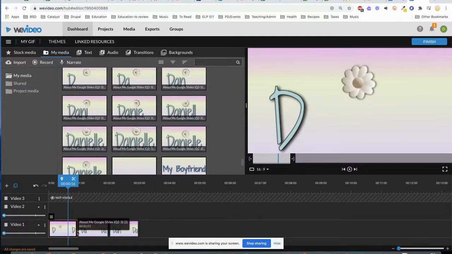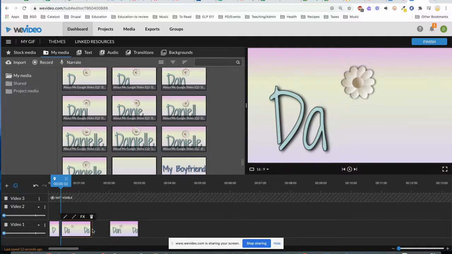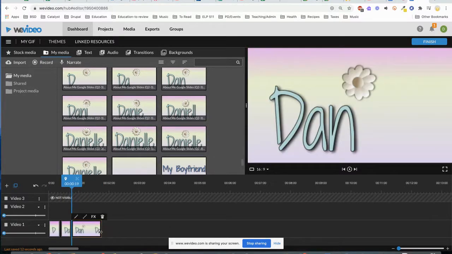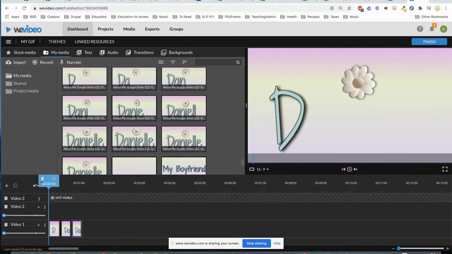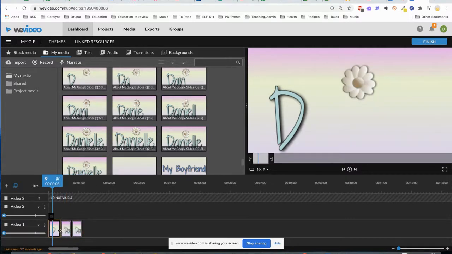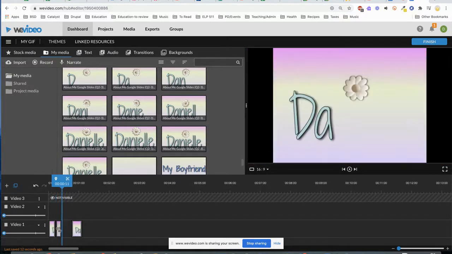So I'm going to bring this down to probably just under half of a second, and we'll see if that looks any better. Just clicking on the far right line, dragging it over, click play. That's better, but it's still kind of slow, so I'm going to make it even faster, and we'll see how that looks.